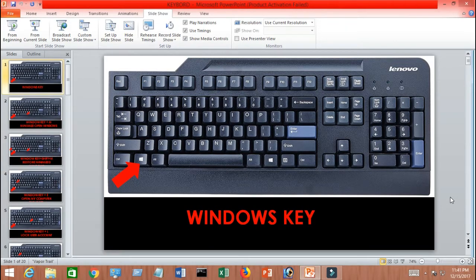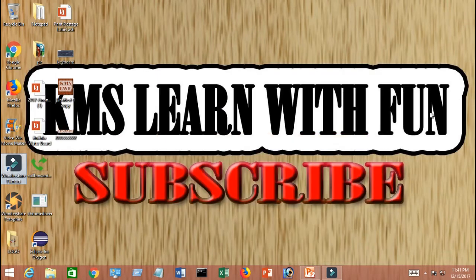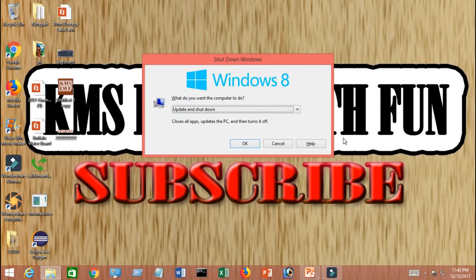So those are the two options I told you about in the keyboard lecture. I'm just showing you guys how you can minimize. And the other option was Alt F4. Suppose there are no windows open, just my desktop. So if I press Alt F4, my computer is going to ask if you want to shut down your computer. See, my Windows 8 showed up, and it's asking me about update and shut down. If you click on OK, then it's going to shut it down.